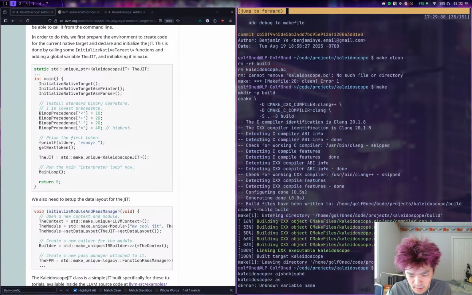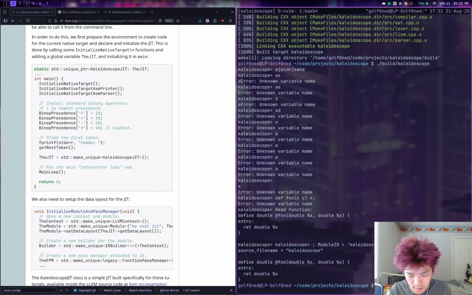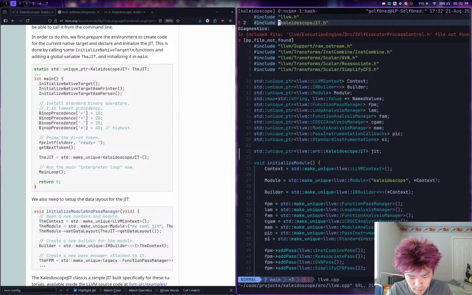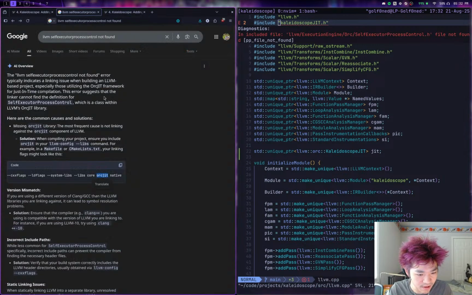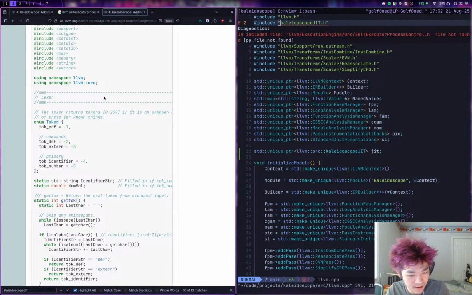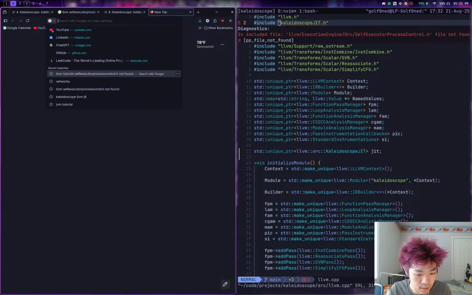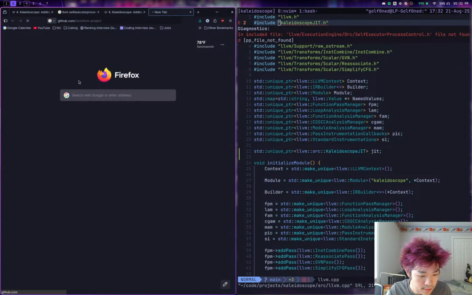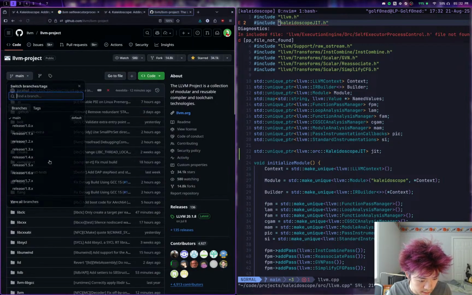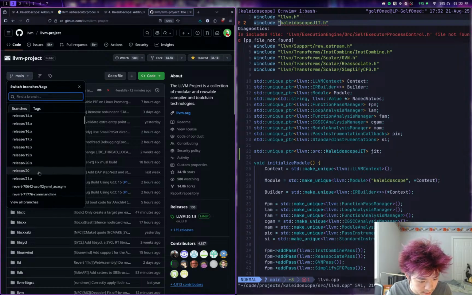Wait. Aha, I see the problem now. I was pulling from LLVM 21. We are on LLVM 20 here. So let's go steal this again, but this time from the correct place.